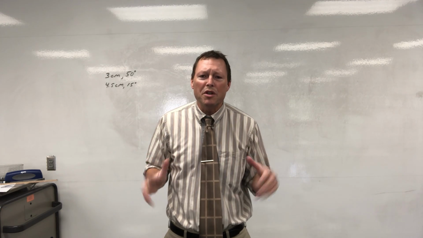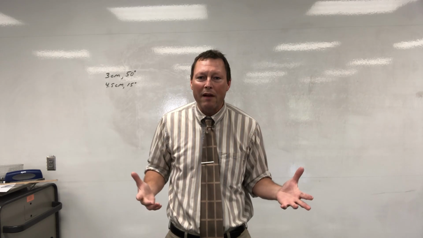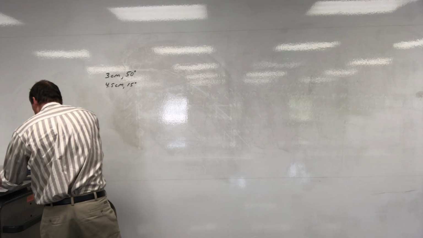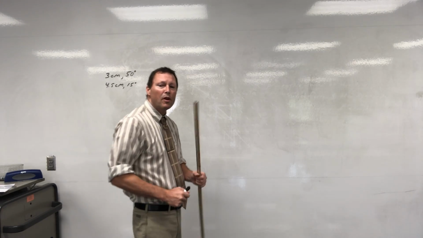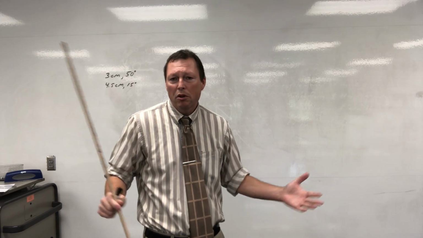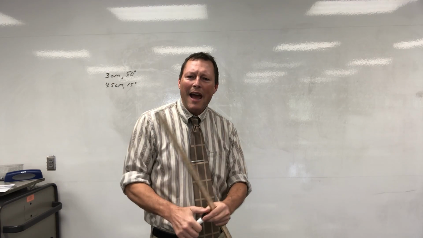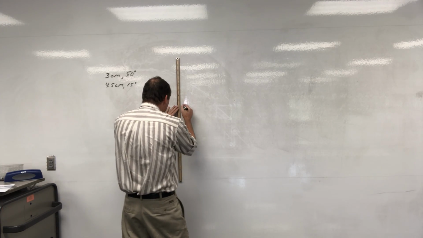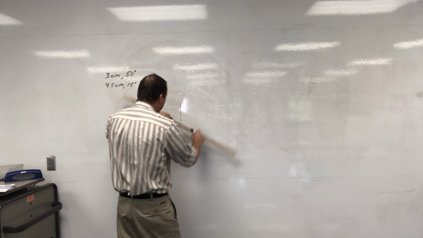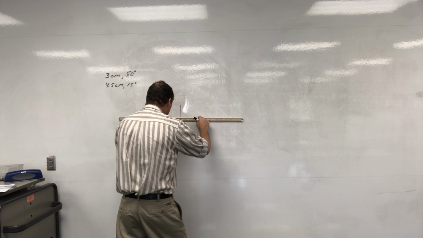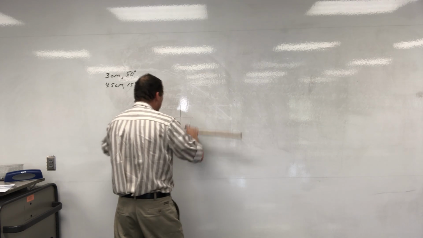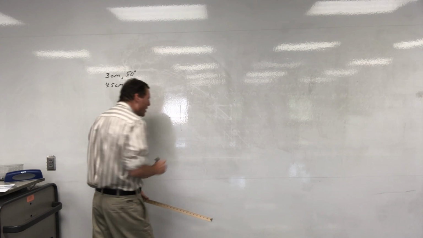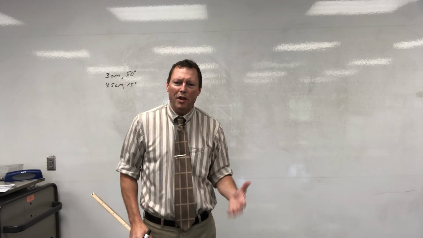And the easiest way to do this is if you actually have a piece of graph paper. I don't have that on the board, but we're going to go ahead and do our best. So what I'm going to do is I'm going to use this meter stick, but you'd want to use a ruler, and I'm going to draw an X and Y axis. That's where we're going to start. They don't have to be that big. That's not too important. But we need a starting point. So the origin right there, in fact, I'll actually put a little dot there because that's where I'm starting. That's going to be my origin. That's going to be my starting point.